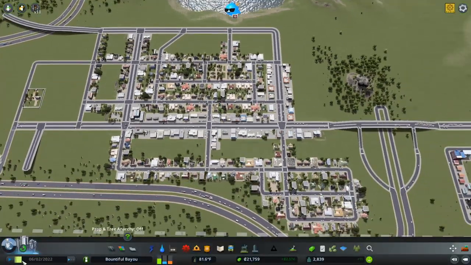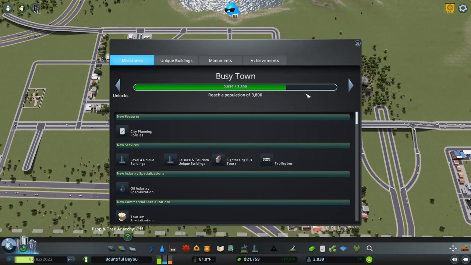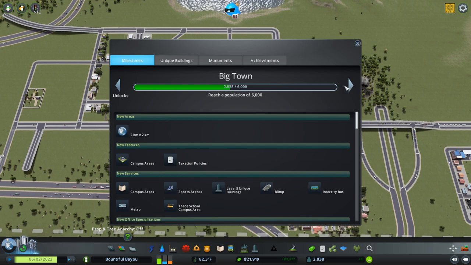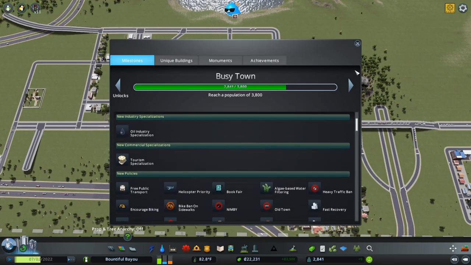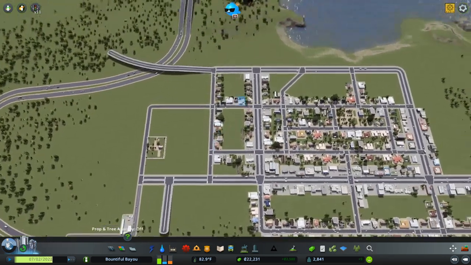And we gotta get some more milestones going. We need 3,800 population to get to the next milestone, to unlock Busy Town. We need 3,800. So I think we need to get there.